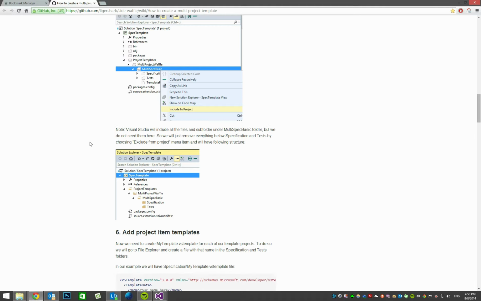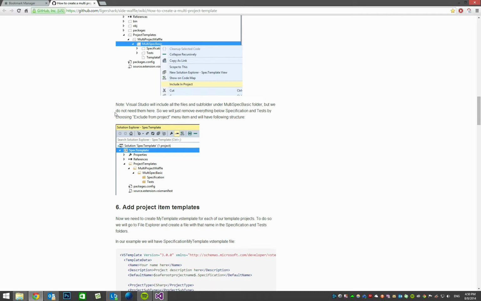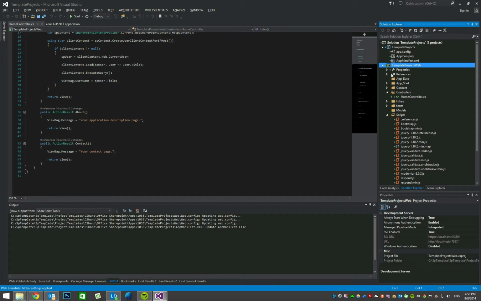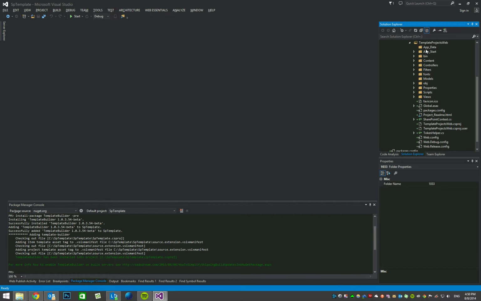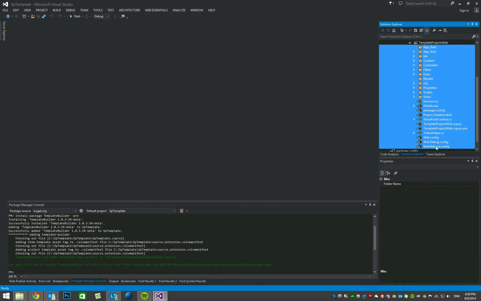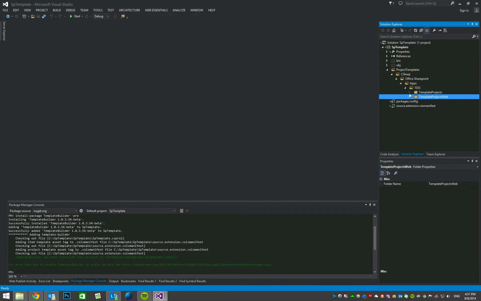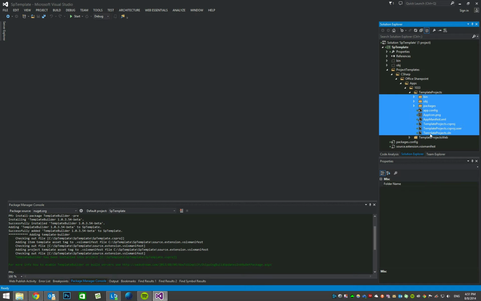Then it says, even though we included those two folders, we don't need any of the files within the actual projects. So now I will open these, select everything and exclude. Okay, we'll do the same thing for the other project.